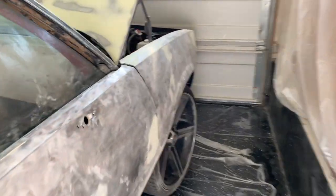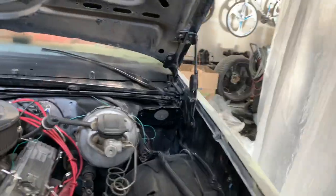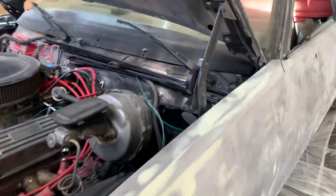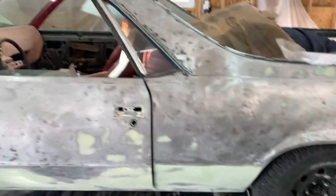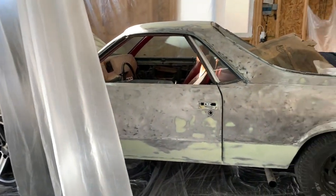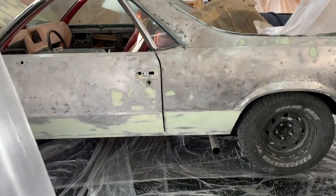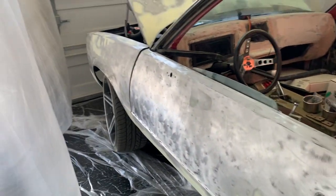Like I said, this car is not gonna move until the garage is not gonna be open until this car is sprayed in polyester primer. So yeah, man, we're good to go here. I just got to pretty much tape all of the plastic together and complete the booth. And then once that's done, yo, we're gonna be laying down the primer. So stay tuned, man. The next time you see this car, we will be laying primer down on it. So yeah, man, just continue to keep rocking with your boy, man, because we getting there.